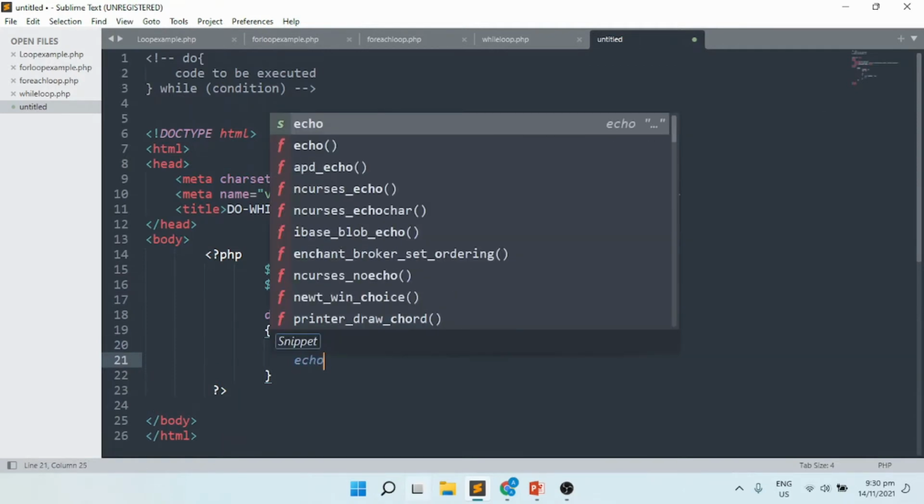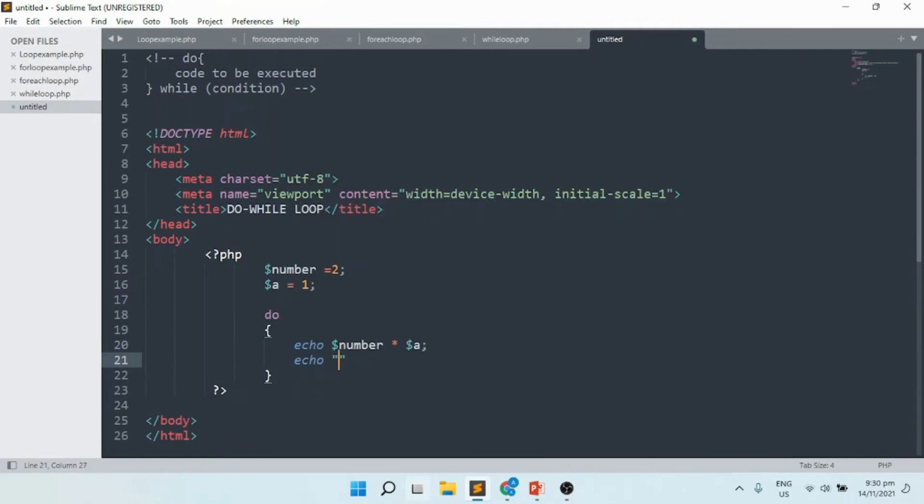So let's try the code first. I don't want the output to be in just one line, so I have to set the line break again, followed by the increment for this a. So we're going to increment the value of a every now and then.